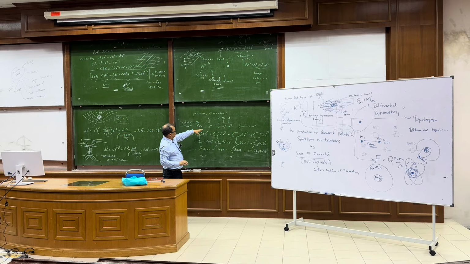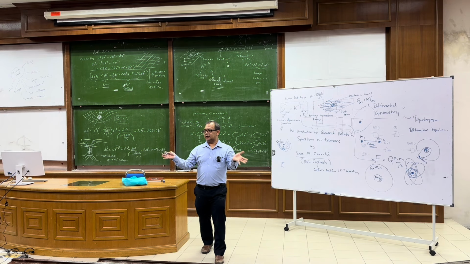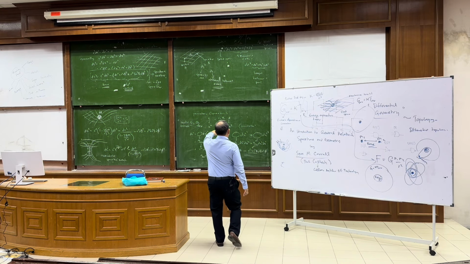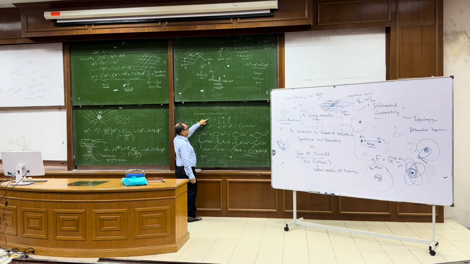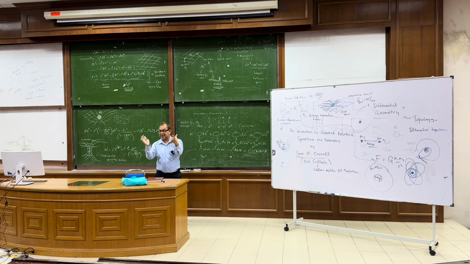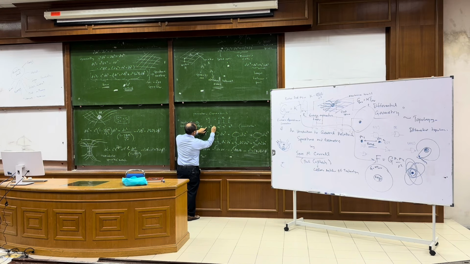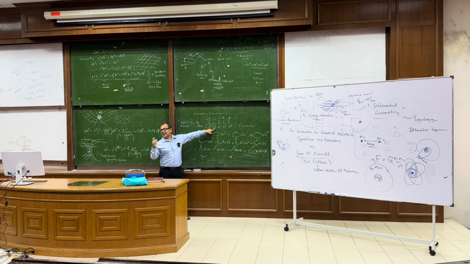Some books or some editions will say x0 is just t, but some textbooks in general relativity say x0 is not just t but ct, because they want the dimensions to be the same. R, theta and phi are lengths, so the dimension here is space. So the dimension for time here is ct. So x0 is ct, not just t. Light speed times t becomes a distance.